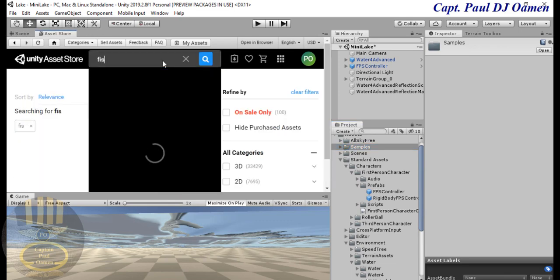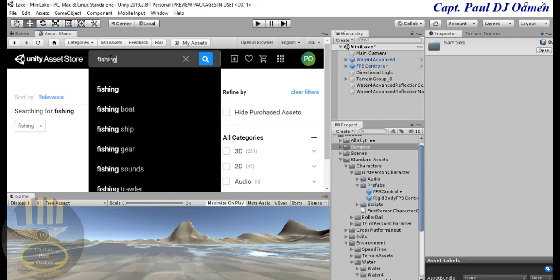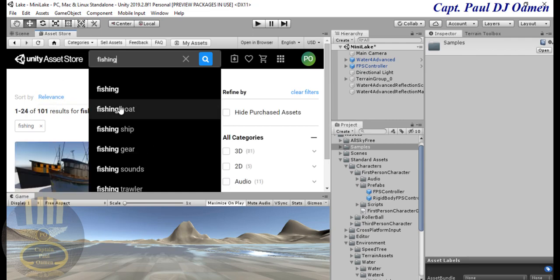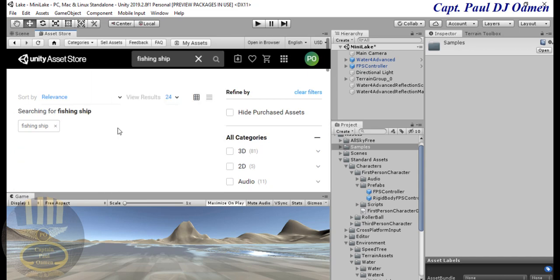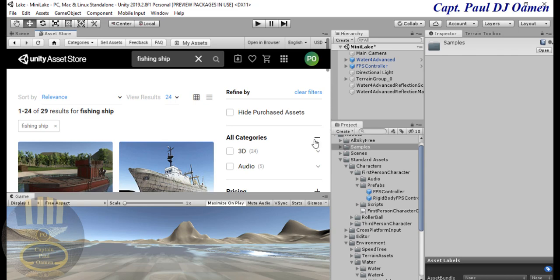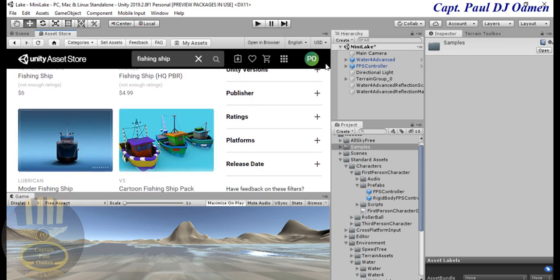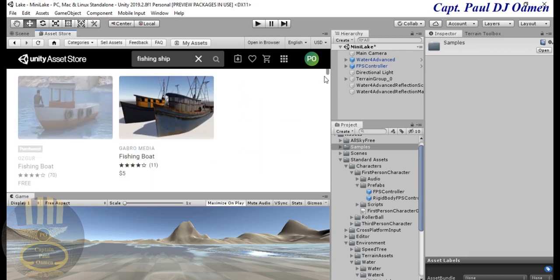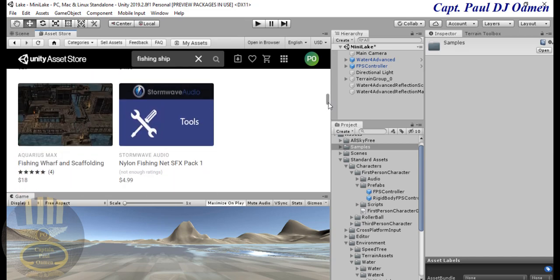This one is called Fisherman's Boat, something like that. I think it's called Fishing Boat. Let's see, fishing. Yeah, there we go, Fishing Boat. I don't know if this one is free, but I need a free one. The Fishing Boat is free, so let's come right down, check this out. These are not free. No, that's the Fishing Boat there, it is free. Okay, I'm just going to settle for the Fishing Boat because it's a free one.